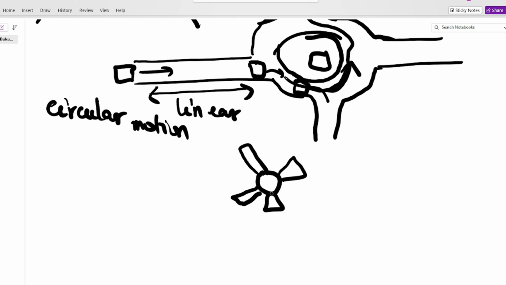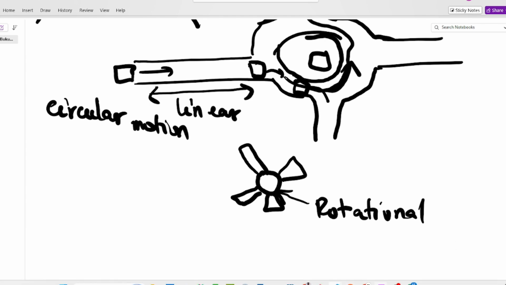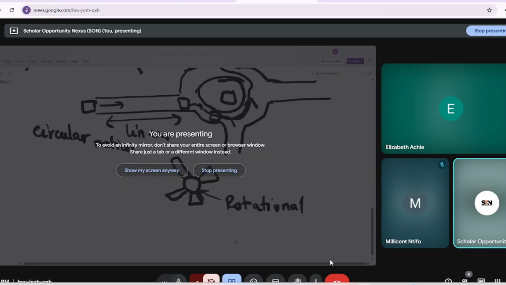So this center, this fan head, is exhibiting rotation. It is doing a rotational motion. So in rotational motion, what you are turning around is inside the part itself, the fan itself. But if the turning is around something that is outside, we call it a circular motion. Any question, any confusion? Is it clear so far?